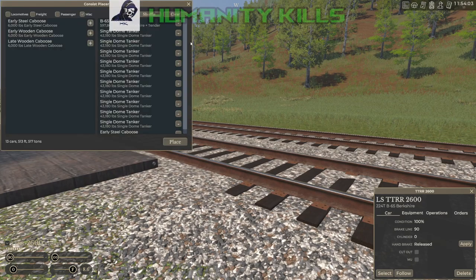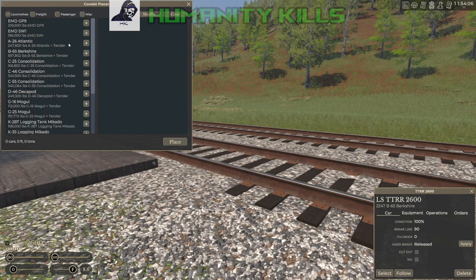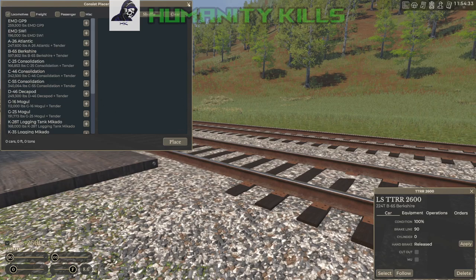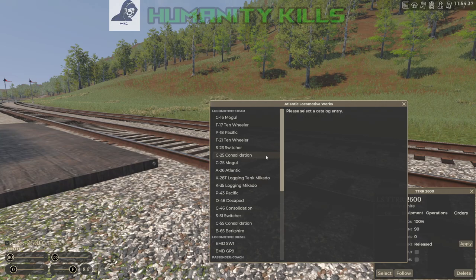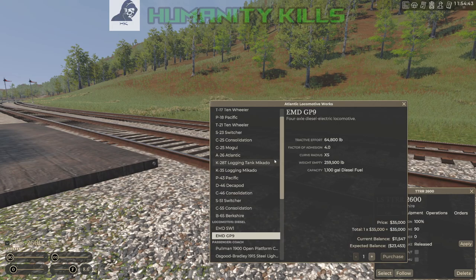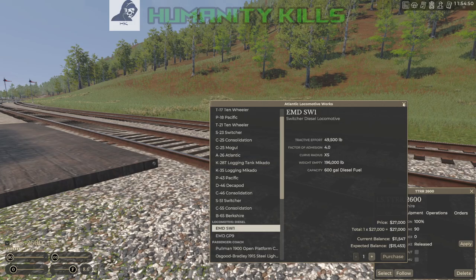We want to add, get rid of all this, clear locomotives. The Berkshire is 65,000 pounds of tractive effort. The GP9 is like, I don't know, because what happens if I do this? Oh, this stayed here like that. Look at that. Get rid of this. Now we go into this. Now you could see the tractive effort, 64,800. So it's almost identical to the Berkshire in tractive effort. And the SW1 is 49.